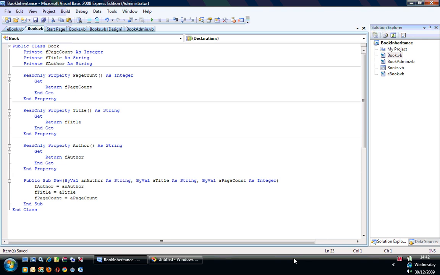Whereas actually it's probably more useful to think of inheritance as the subclasses having some form of specialization over the superclass.